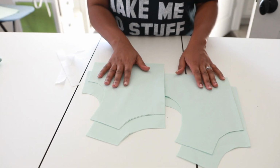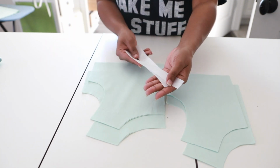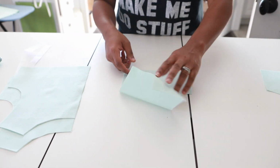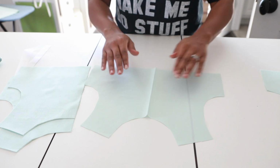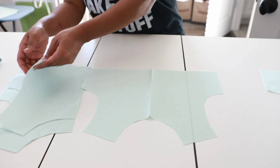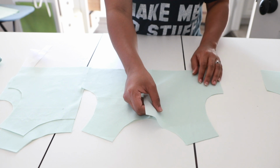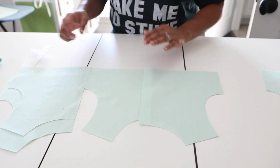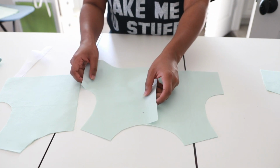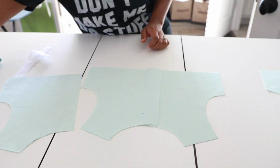Okay, so grab your bodice pieces, your front and your back, main and lining. And also grab your interfacing. Okay, what we're going to do is we're going to grab one of your front bodice pieces here. I need to iron that out. And we are going to take our back piece here. Let's say this is our main bodice. And we're going to put that right sides together. Just like that. And we're going to sew here along the shoulder seams. Let's pin.